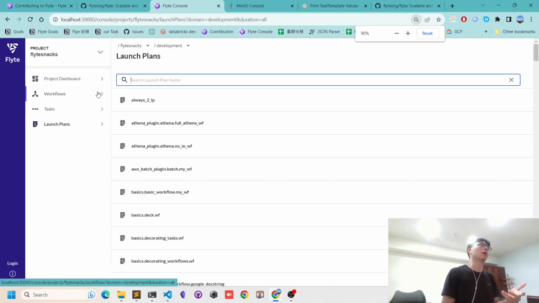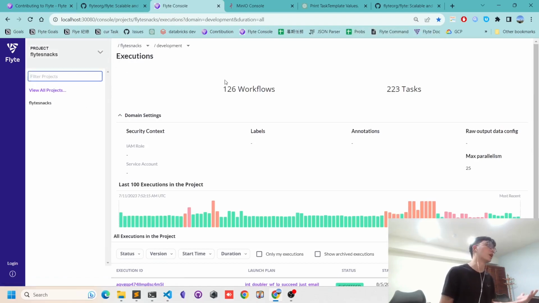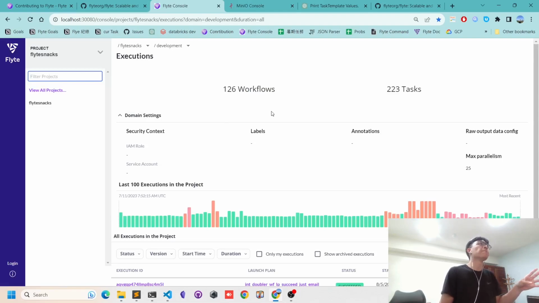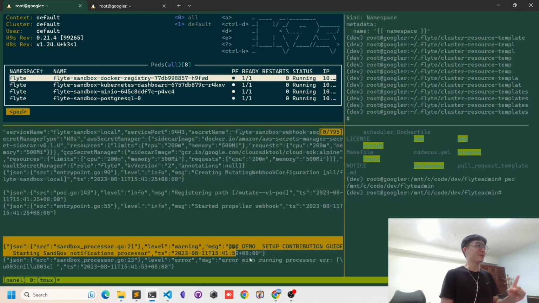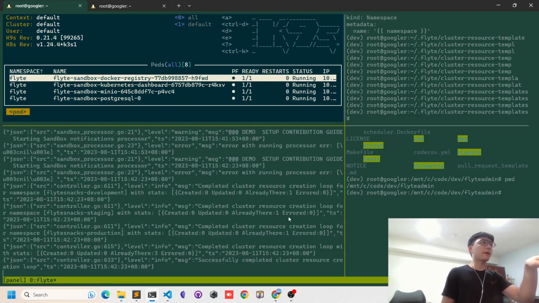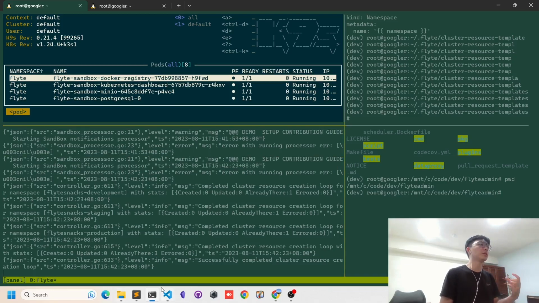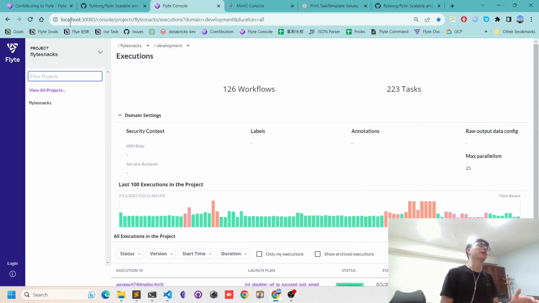You can use Launchpad, you can use workflows, you can specify any project you want, and Mayflower can still be used too. After you start the local single binary, you can do it. Do you see this? The demo setup guide message here. This is the proof that I just used my local environment, local directory.